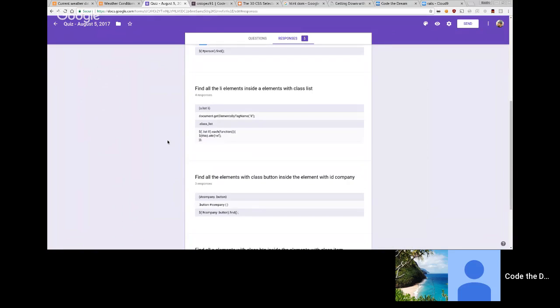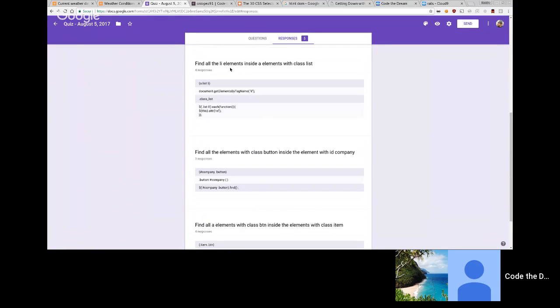All right, so then the next question: find all the LI elements inside A elements with class list. All right, so the first one is A.list LI. Yeah, I don't think that's correct. Hold on a second. Find all the LI elements. Yep.